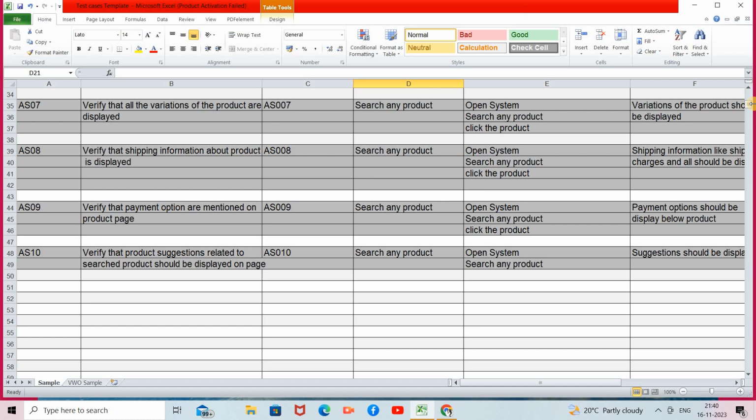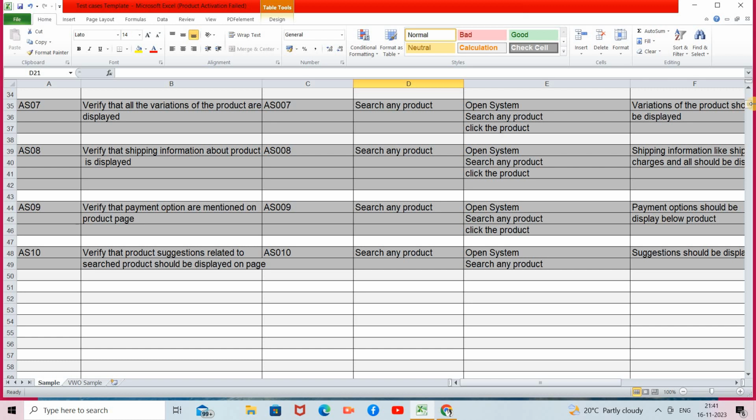Then the last test case scenario, which is verify that product suggestions related to the searched product should be displayed on the page or not. That means, as we can see in the seventh scenario, variations of the product are displayed or not, or the suggestions related to the searched product should be displayed or not on the page. Both are similar.